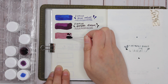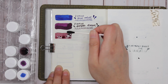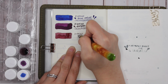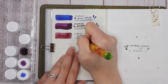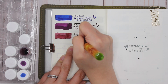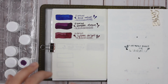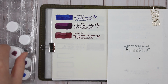And it looks more like a wine color. I really like this purple. I think it's got really good shading, and I feel like it's more of a wine color. I prefer this type of purple versus the Purple Dream, although the Purple Dream is pretty. I really like this kind of burgundy purple. I really enjoy that Diamine Tyrian Purple. Don't know why, but I really like that color.